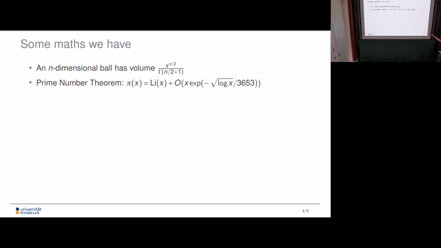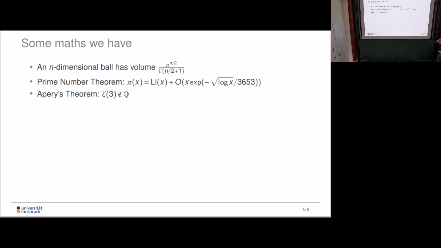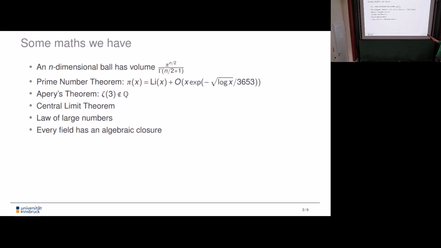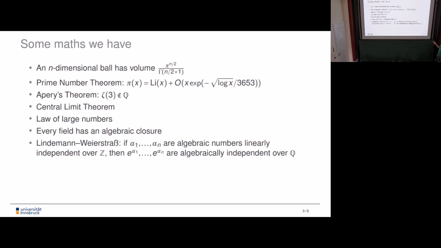Yeah, this is quite recent. Eberl's theorem, which is that zeta of 3 is irrational, so we also have the Riemann zeta function. So I would say we really have non-trivial maths, right? The central limit theorem, the law of large numbers, so some probability theory, the existence of the algebraic closure of a field, so that's some non-trivial bit of algebra. Lindemann-Weierstrass, that's one that I formalized a few years ago. Basically that something like e to the something plus e to the something will typically not be 0, and in most cases that sort of thing.